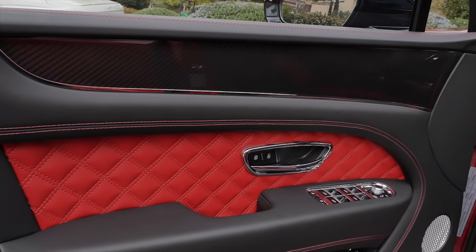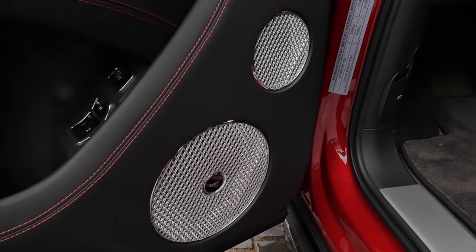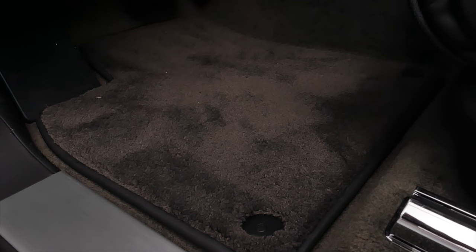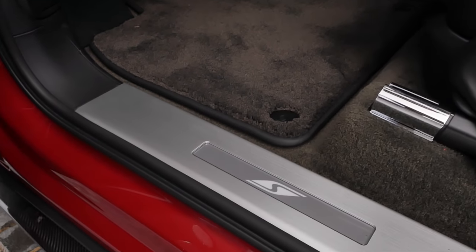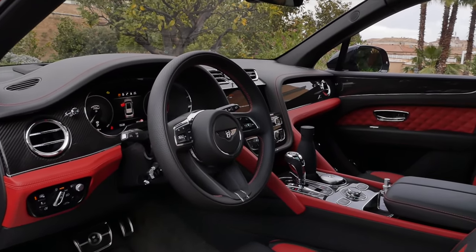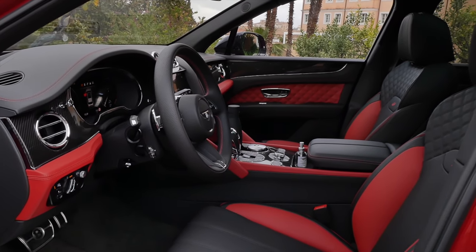Inside the doors in your bespoke color combinations — this is also the Naim sound system. One of my favorite features: these high floor mats. They bring so much premium feel. Also, hear this brushed aluminum S entry badge. Here also with a sportier perforated steering wheel, red contrast stitches, and a red contrast color scheme as well.